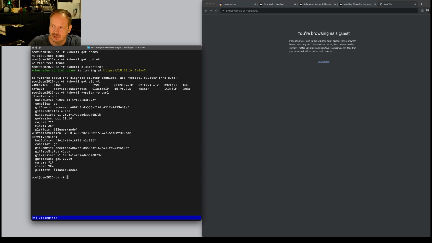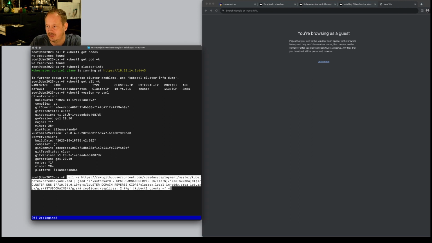So we'll begin with deploying the component that is most common in all clusters, and that's CoreDNS. In this case, we will use the upstream CoreDNS and just replace state information that applies to our cluster, like the number of replicas and where we can find the cluster DNS in the cluster CIDR range.